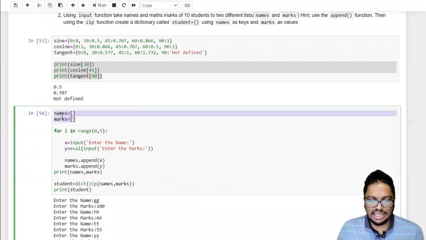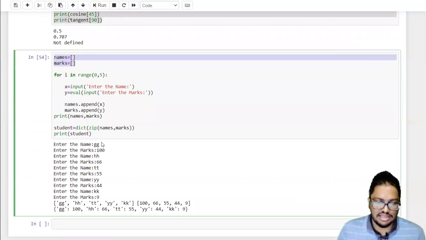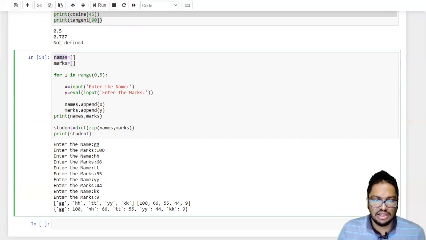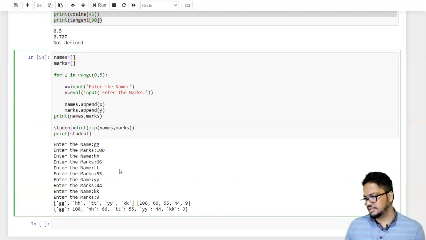In the beginning, the names and marks are empty lists. It started from empty and appended all the values to the names list and marks to the marks list. Then we use the zip method and create a dictionary like this, simple, right?